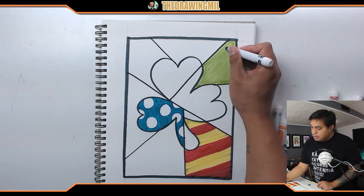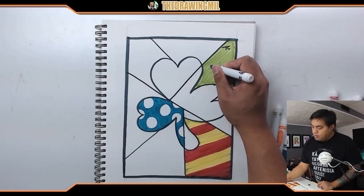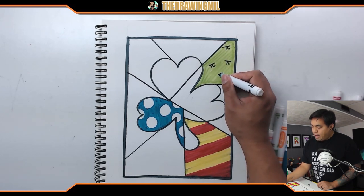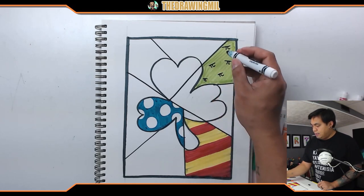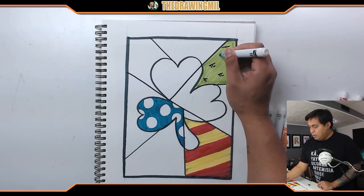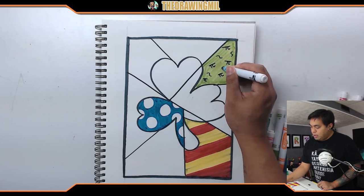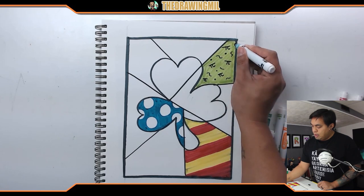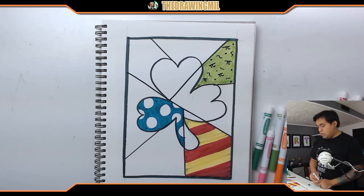And then once I color the whole thing, I'll go back and do his famous patterns in black. So when I do maybe some pi symbols here — the pi symbol is basically kind of like a line down, a backwards J, and then a line on top, and that is the sign for pi, as in the symbol for the math equation, not like the pie you eat. I'm going to do a couple swirls and maybe a couple dots, just so it's not so boring. And that's exactly what Brito does too. Another section all done.